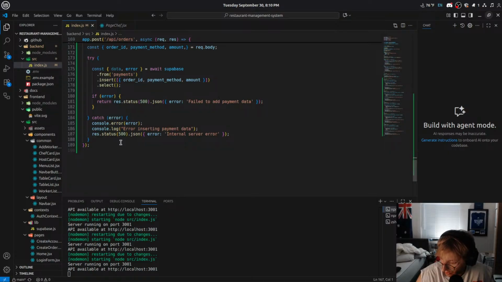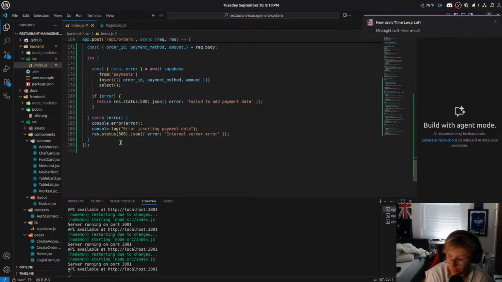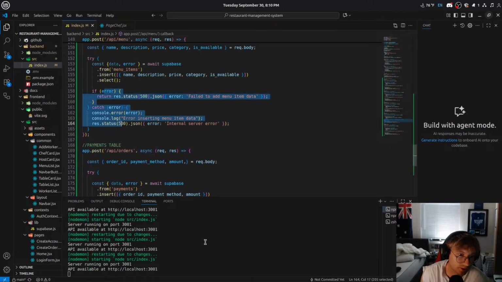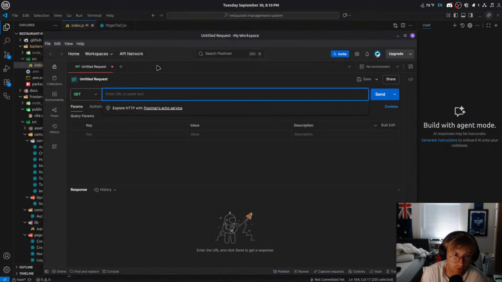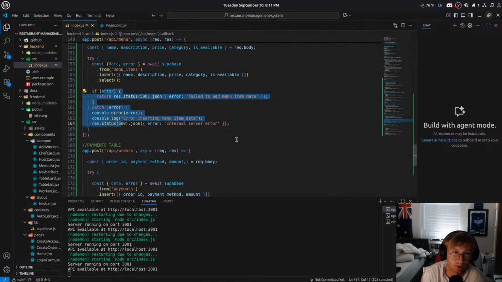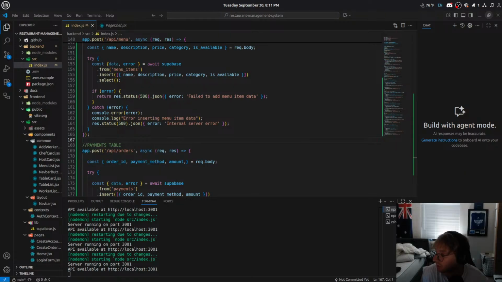Wow, I'm thinking of coding a little myself. I would love to know what application you're using. Is that Java? This is JavaScript. But yeah, I'm making a restaurant management system for one of my classes, so working on some backend routes right now. I'm about to use Postman here and send some data. I just got to figure out this orders stuff.